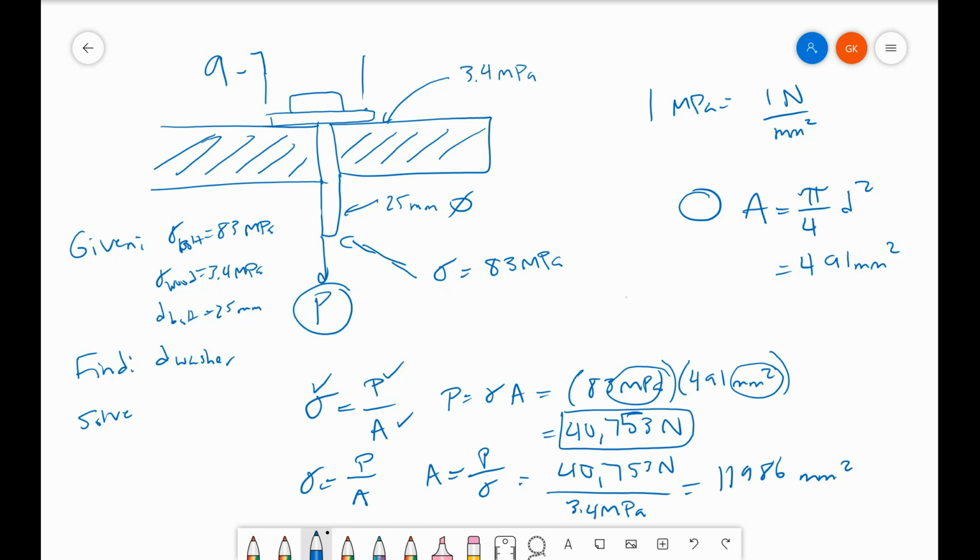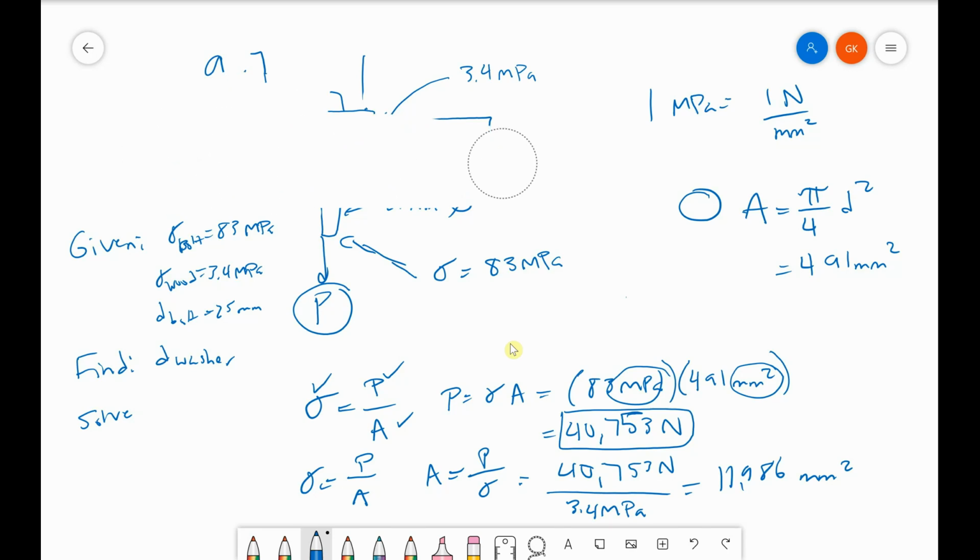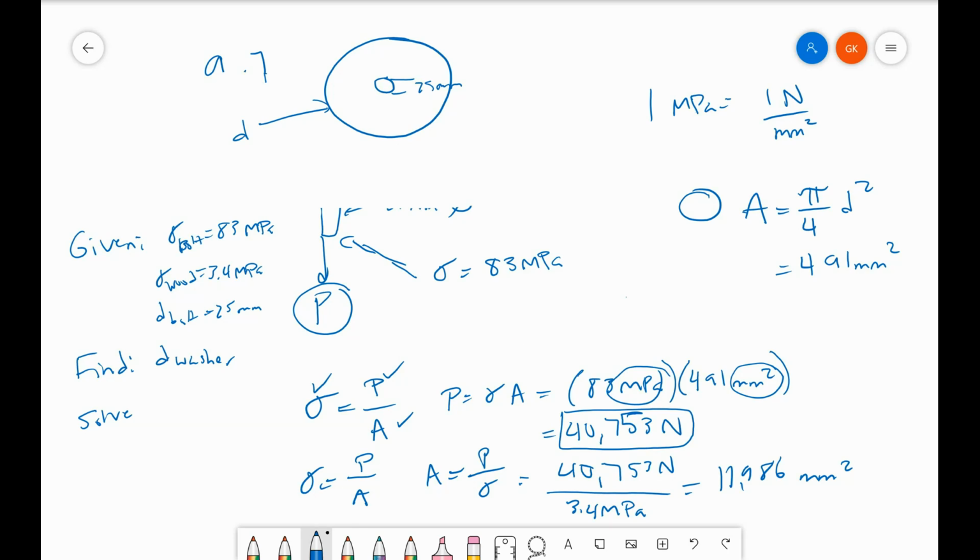Now, this is a circular washer. Another thing we should think about is that there is a hole for the bolt to pass through. This washer is not one perfectly flat plate; it's got a hole in it. So I'm going to erase the picture I have here and draw a different one of just the bolt and just the washer. I have a hole through the center, which has to be big enough for my bolt. My bolt is 25 millimeters in diameter. I'm trying to find the size of this, which will be the diameter.